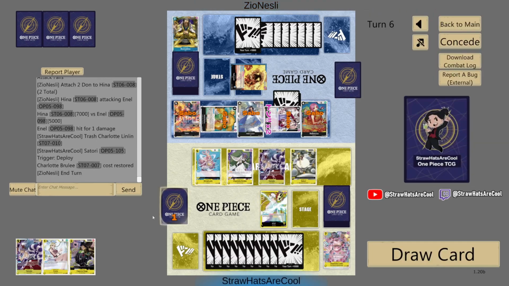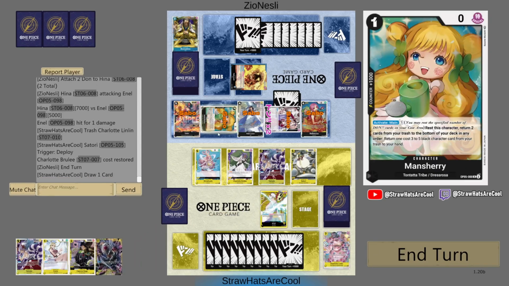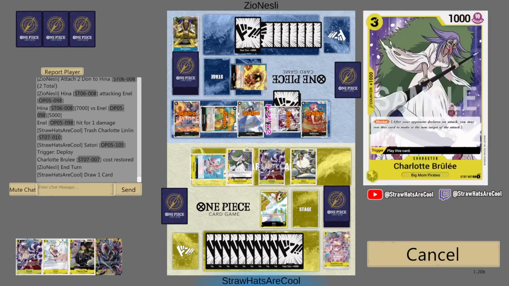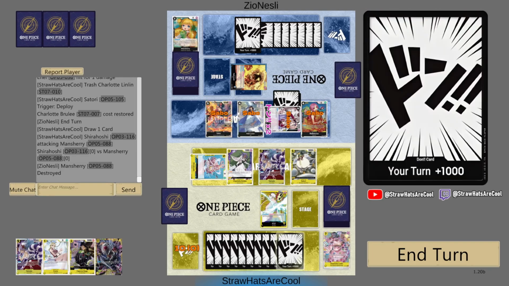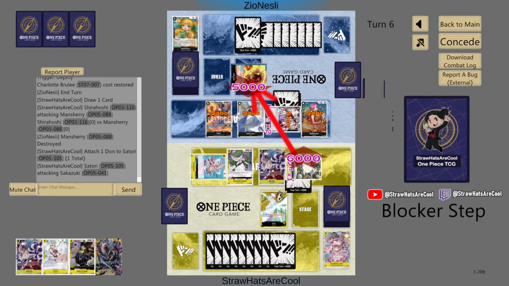And then if they decide to attack, which they decide not to, they do kind of want me to attack into their Hina here, I bet. Give them some more cost reduction. Go ahead and go 0 into 0 here. We do also have the Katakuri now, which ain't too bad. Allows us to put 2 Dawn and swing for 6s to play around that 6k blocker there, which I think is exactly what we're going to do here.